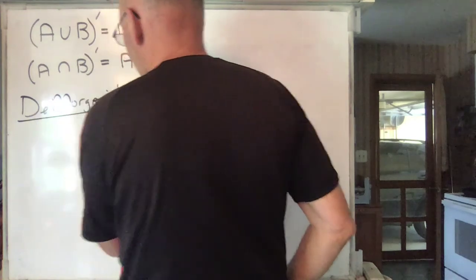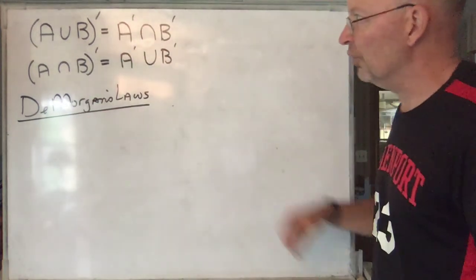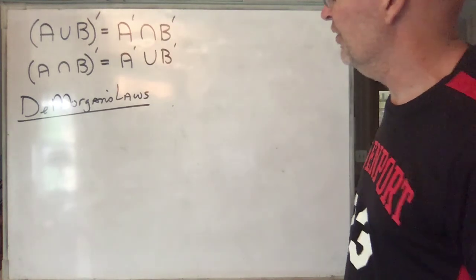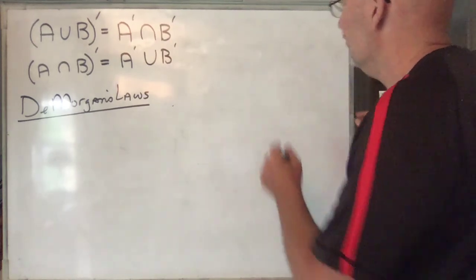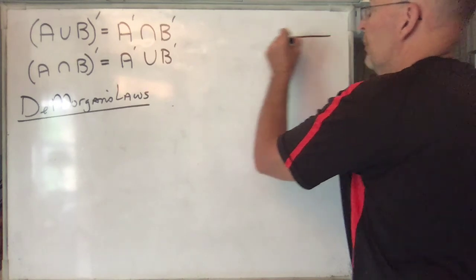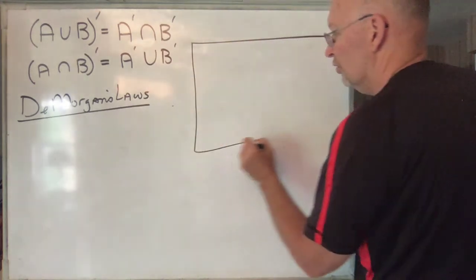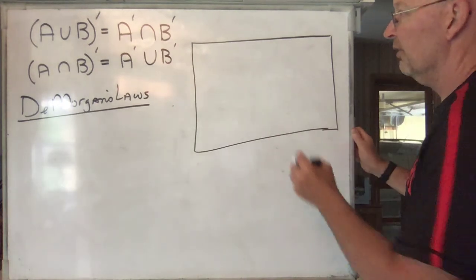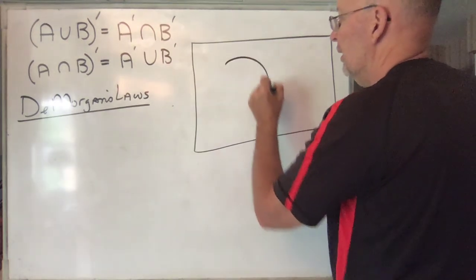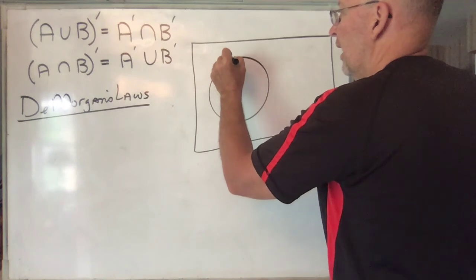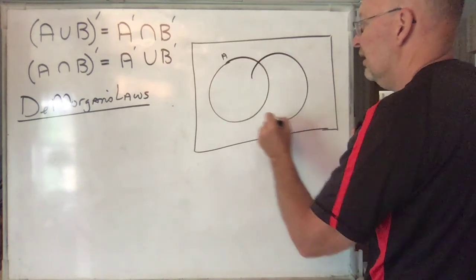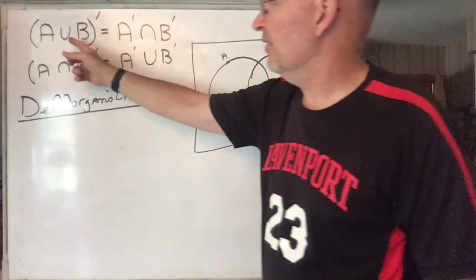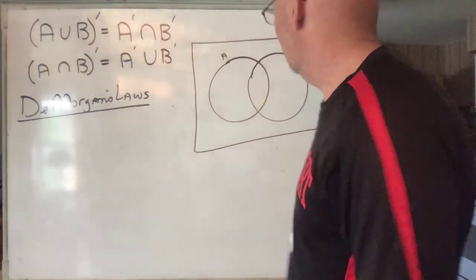And I mention them to you because they are important in their own right. They show up not only here, but in probability and various other places in mathematics. They also allow us to show how you can use a Venn diagram to kind of prove that they're true. Okay, so let's let this set be A, and let's let this set be B, and let's see what each one of these is asking us to get.